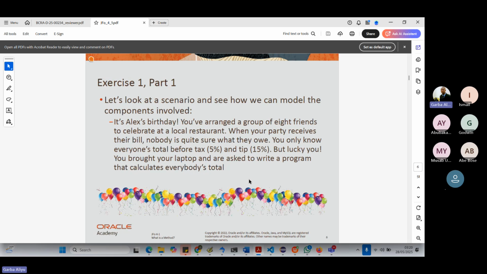Take Exercise 1, which you can refer to in order to see the exercise. Let's take a scenario and see how we can model the components involved. It's Alex's birthday. You have arranged a group of 8 friends to celebrate at a local restaurant.